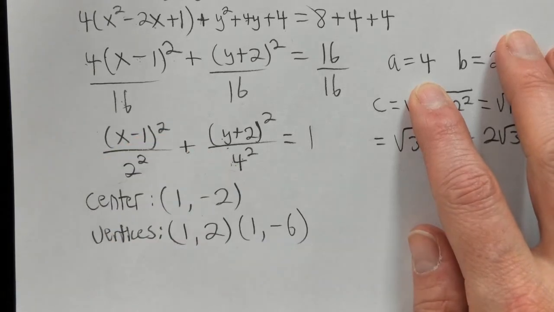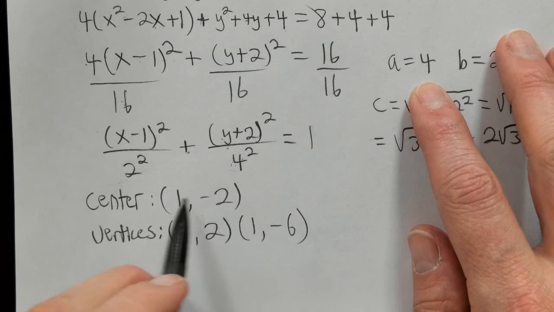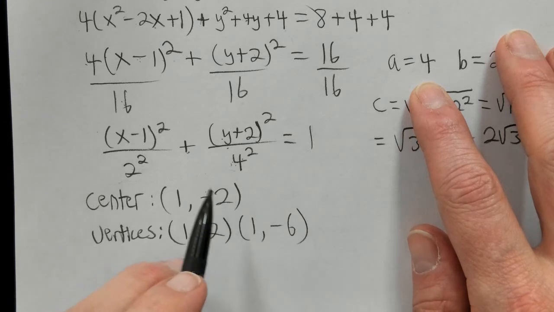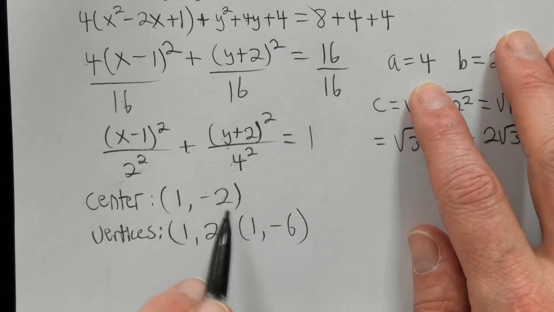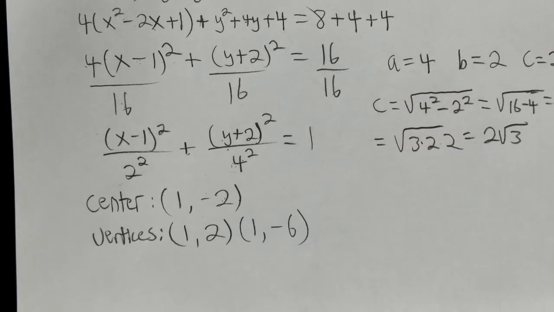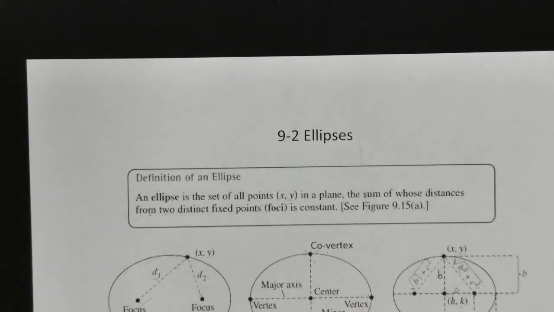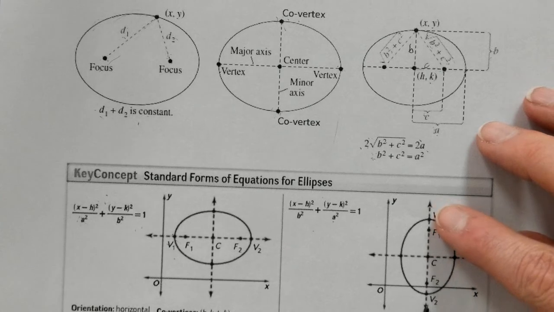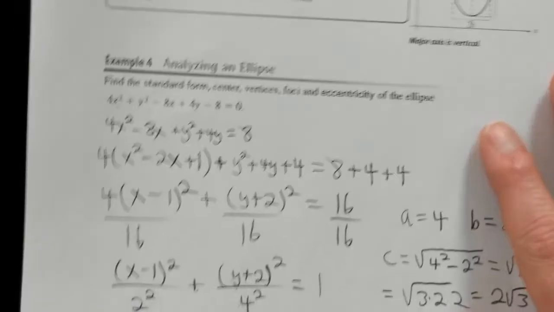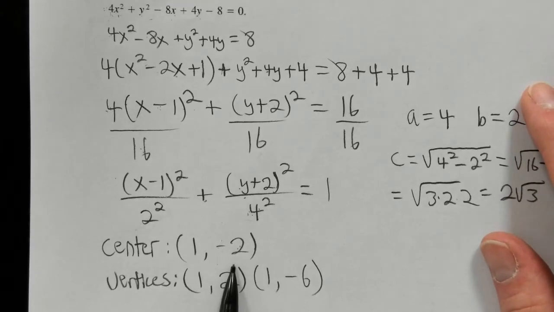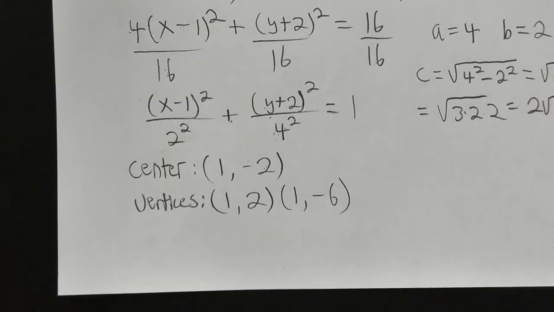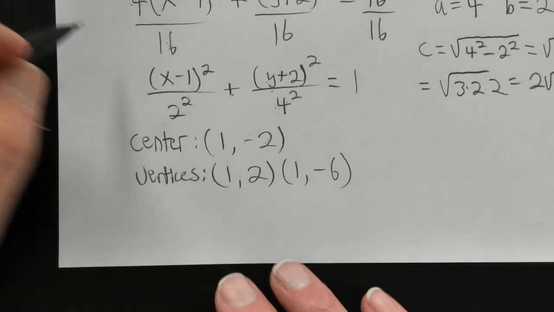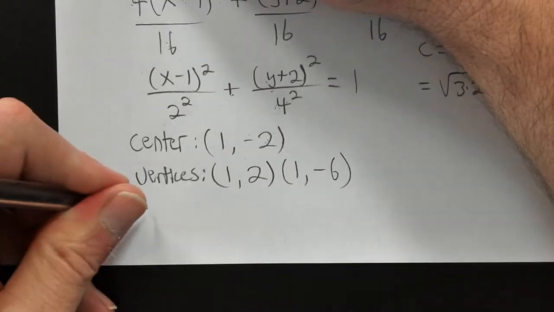Remember, your vertices are going to be right here, my K plus 4 and my K minus 4. So negative 2 plus 4 and negative 2 minus 4. So those are the vertices. And remember, what did we just find? The vertices are along this axis. These are my two vertices. And if you plot those, you would see that: 1, negative 6, and 1, 2. Those would be my vertices if you plotted those. All right? The next thing they asked me for is the foci. So let's go for that.